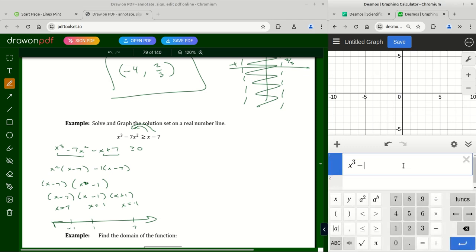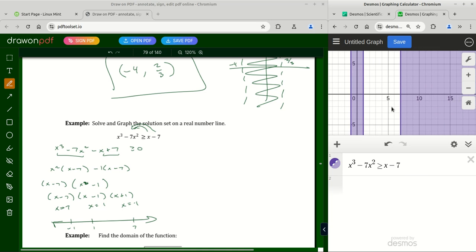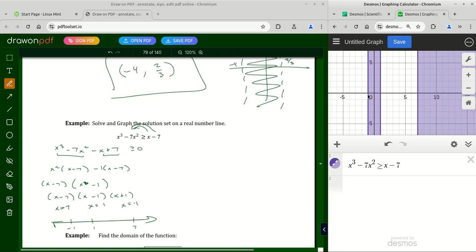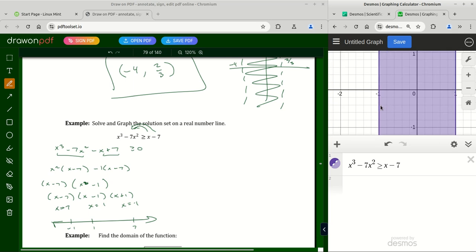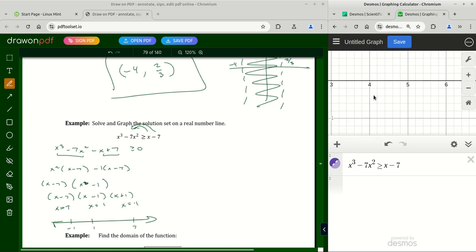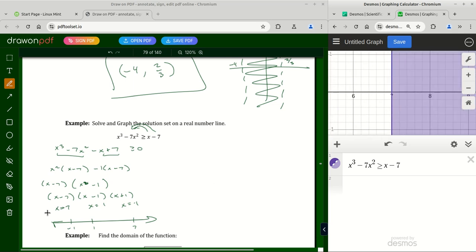So let's instead type the very original. You can even do the modified versions. Oh, look. Now, here's the thing. I'm trying to click, and it's not letting me click. Okay, it's not working. It should show me a number, but if you scroll in, you can see it's -1, +1, 7. And we confirmed those numbers. So you can always do this a little bit by hand just to make sure that you're doing the right thing. Okay?